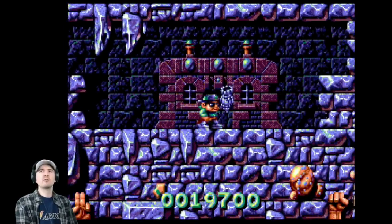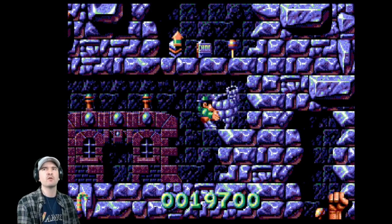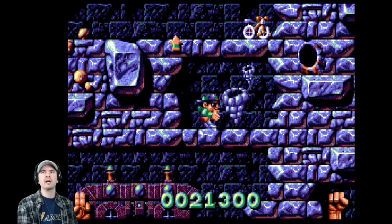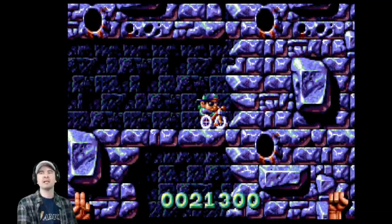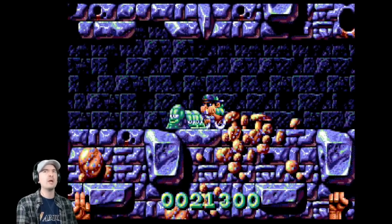But you've got to try and get to higher grounds by using the whirlwind. Now if you press down and let go of the fire button, then it goes right near your feet, making it easy to do. So, one more, we're going to get to the bike. Press down, get on the bike, and then tap the button like it's no tomorrow. Do it fast enough, you get a wheelie.